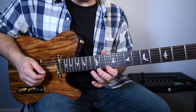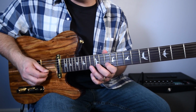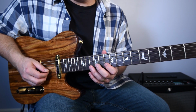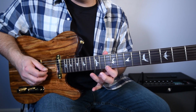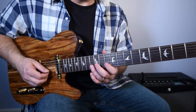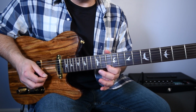And then after we do that 10, 13, 10, we're going to come back here to 13 on the 2nd string. Once again, nice and slow. Then after that, we're going to go to the 1st string. After we go, we're going to go back to the 1st string, 10th fret.